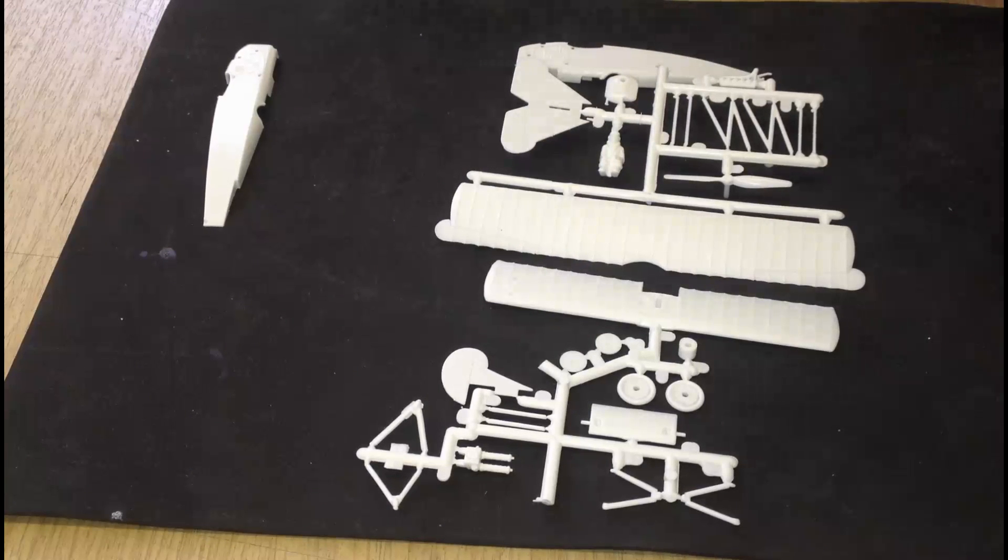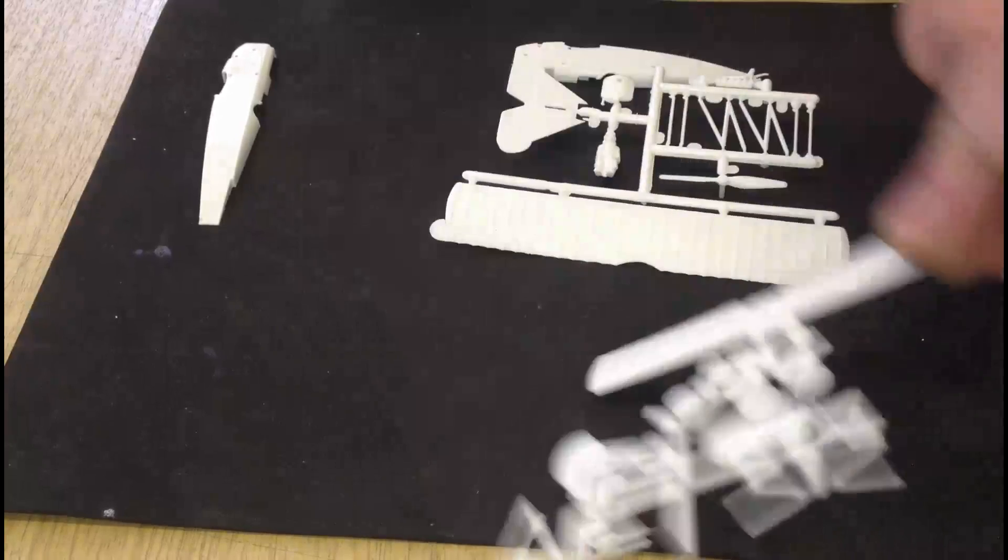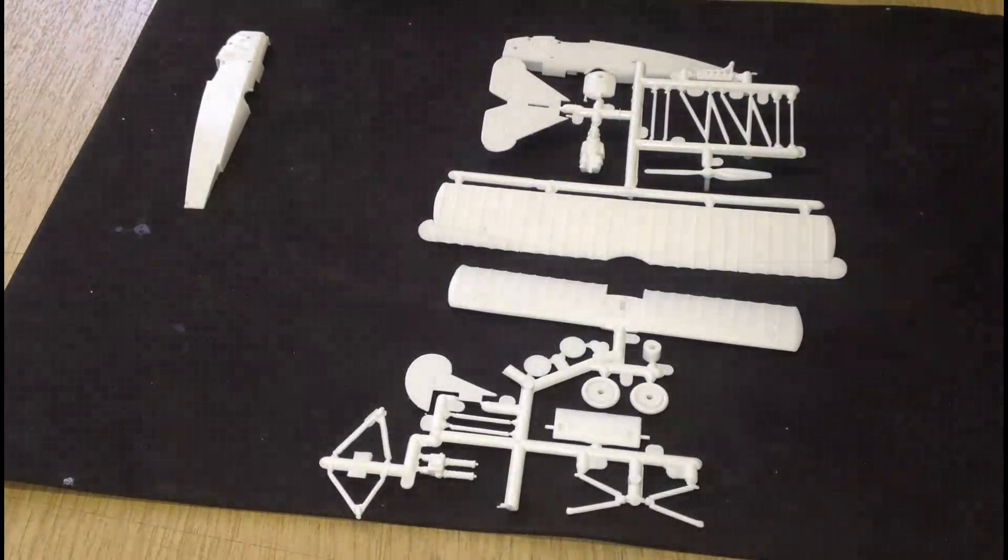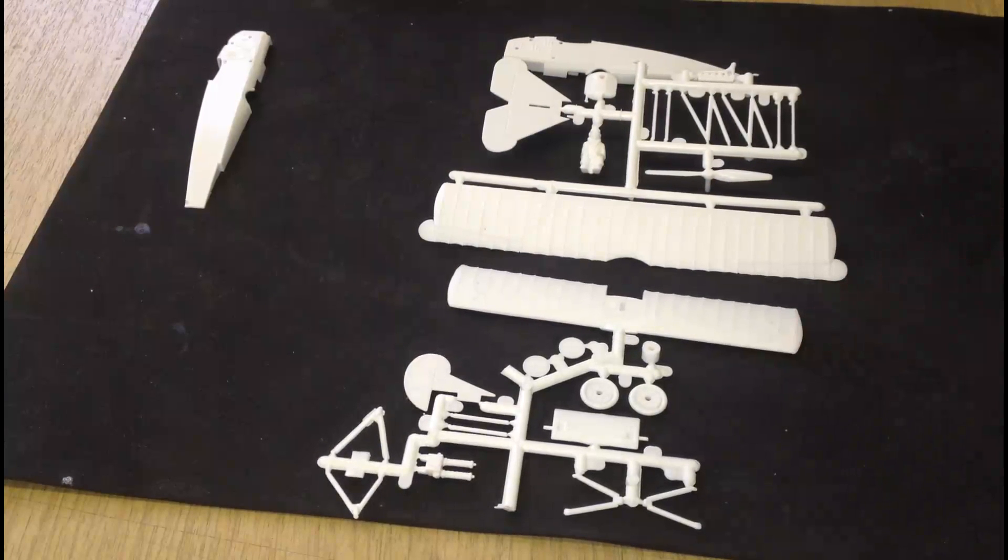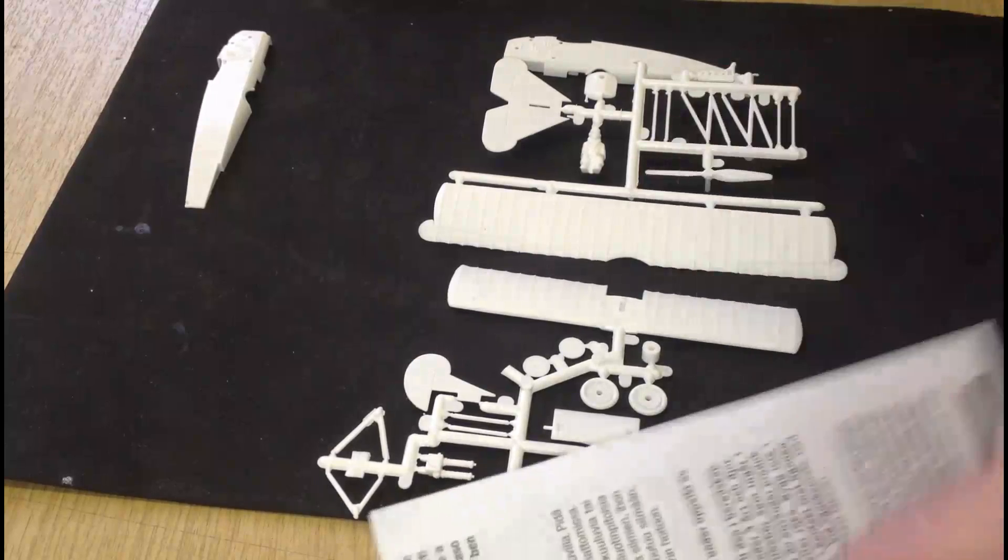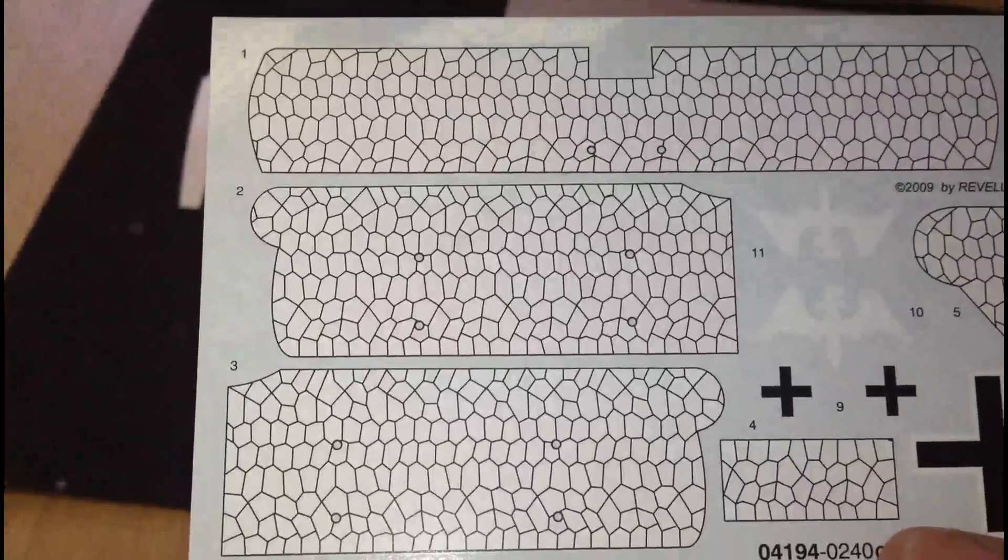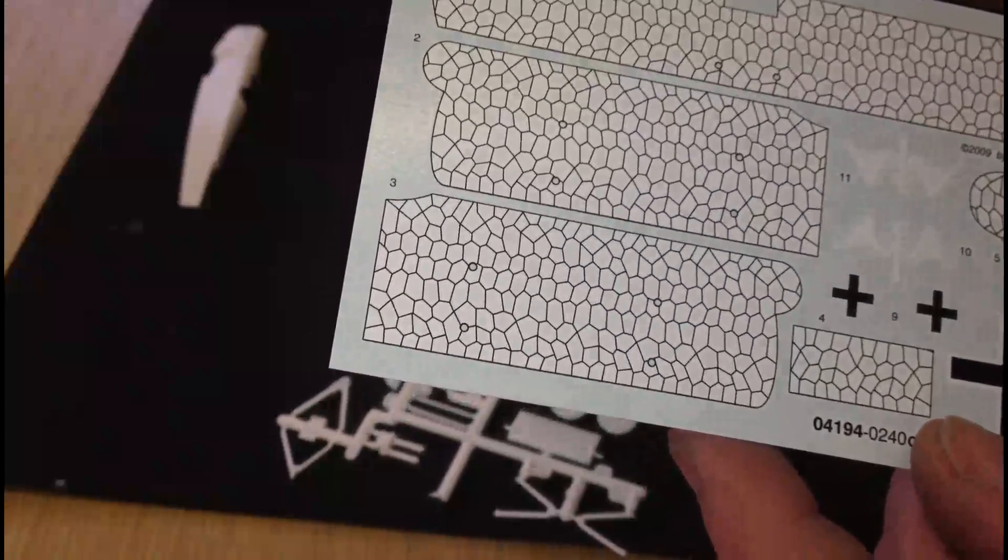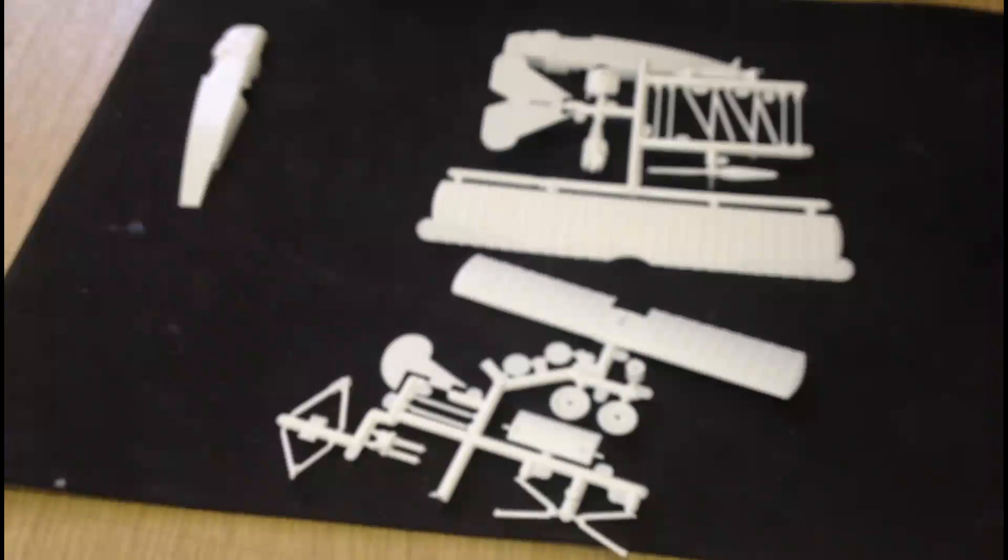All in all, I mean, it's pretty poor really. But it's something to do if you've got a spare couple of days, which is going to take you goodness knows how long to get rid of all them injector pin marks. As I was trying to say before when it cut off - if anybody has got any suggestions on the best way of doing the camo scheme for the underside of the wings, just comment, PM me, or if anybody's built it and tell me how bad it actually is to build, it'd be quite interesting.